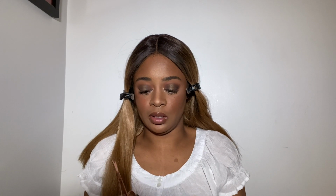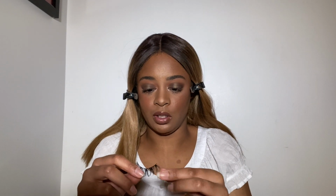So yeah, most of the time lashes come with these little strips on the side, so make sure you cut the lash so that it fits your eye. Otherwise, it's just gonna irritate you. That's a very good tip that I have for you guys.